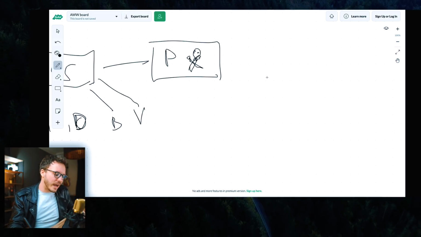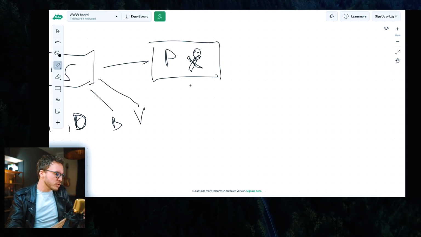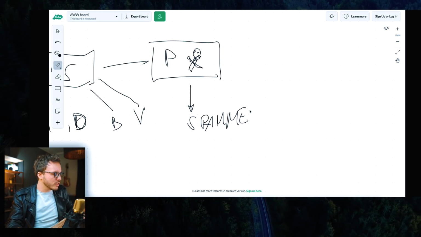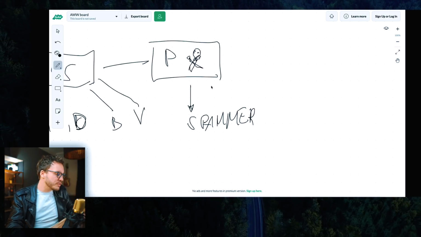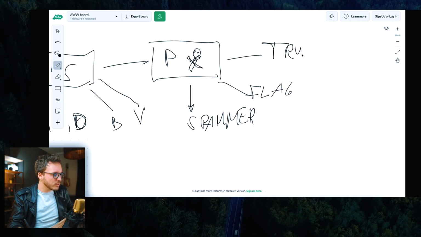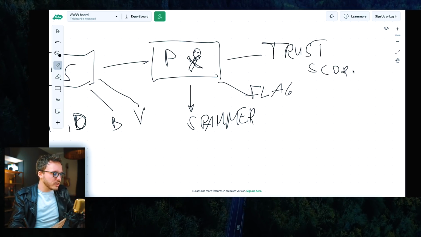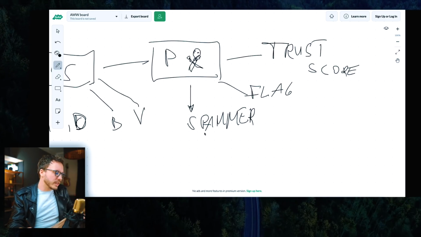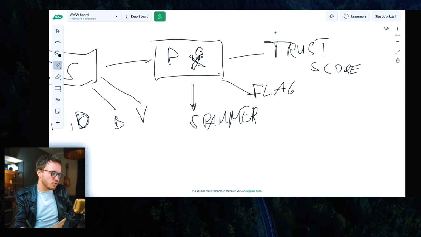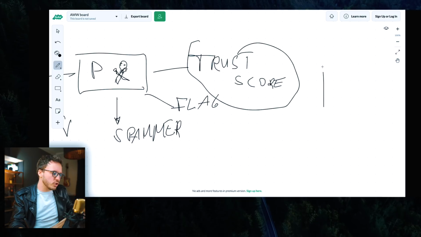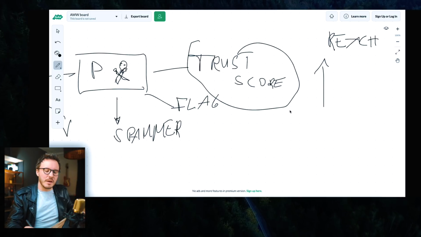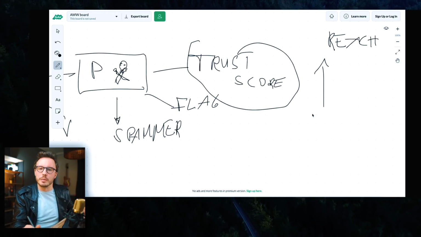Anyway, penalty algorithm, basically they track first and foremost, and this is a huge part: are you a spammer? What are you doing? Do you have some flags? We call them flags. What is your trust score? They track all of these together. I actually believe all of the three, everything together, kind of consists of your trust score. And basically the higher your trust score is, the bigger your reach. And basically you're gonna become friends with the algorithm. That's what I always call it.